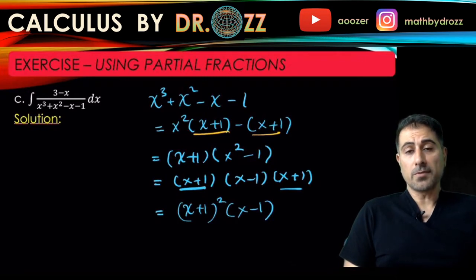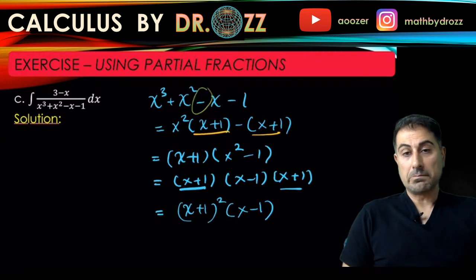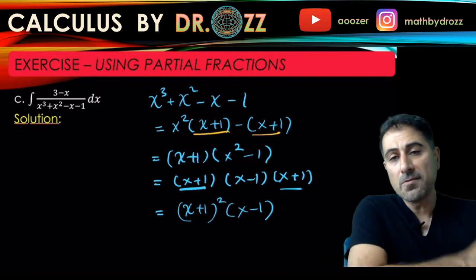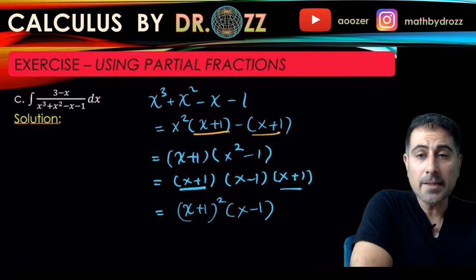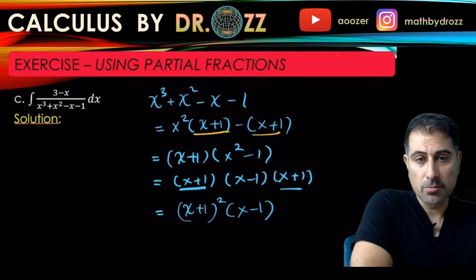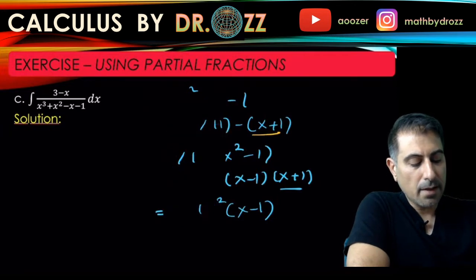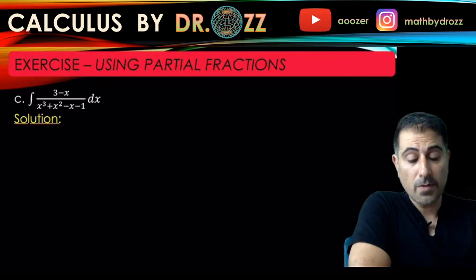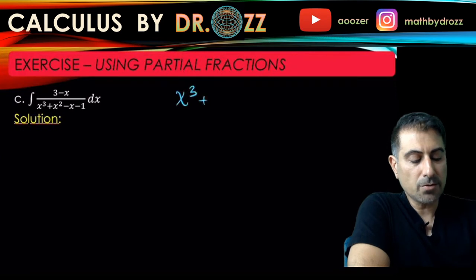This technique may not work for different cubic polynomials — for example, if I change the sign here to plus, it's probably not going to work. Generally, when you see a cubic, you first guess a root by feeding in sample values for x. Once you know one factor, you can do long division. I'm going to pretend I didn't use that grouping technique and instead try to guess the first root.